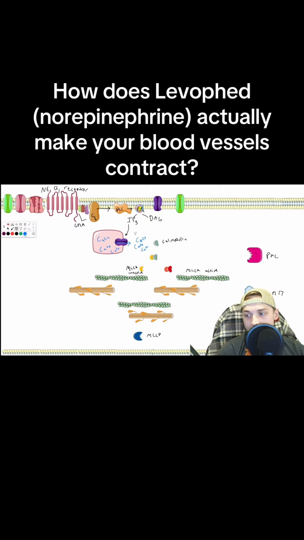And what that excessive amount of calcium is going to do is it's going to be able to form a lot of these activated calmodulin complexes. So calcium is going to bind to these calmodulin complexes. Now, there's a lot of these calciums out here, so there's going to be a lot of calmodulin complexes that can be made. And what does this do? Well, it takes our myosin light chain kinase inactive form, and it combines, and it's going to become an active myosin light chain kinase enzyme.